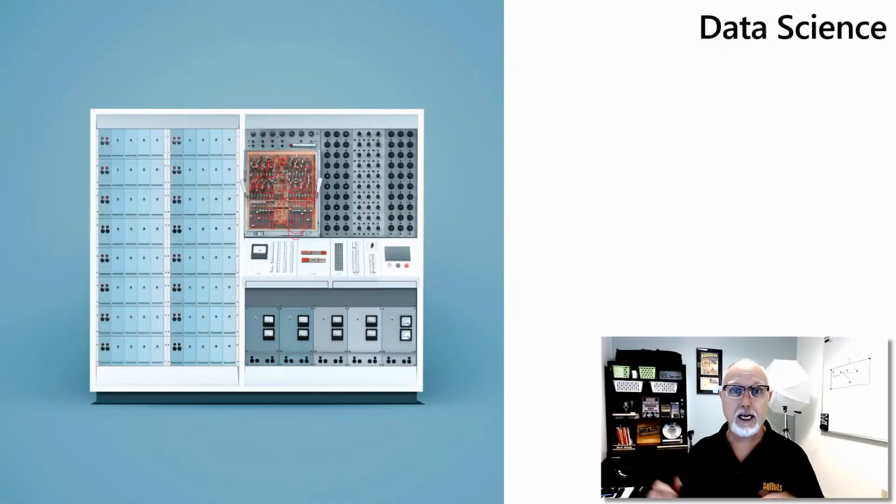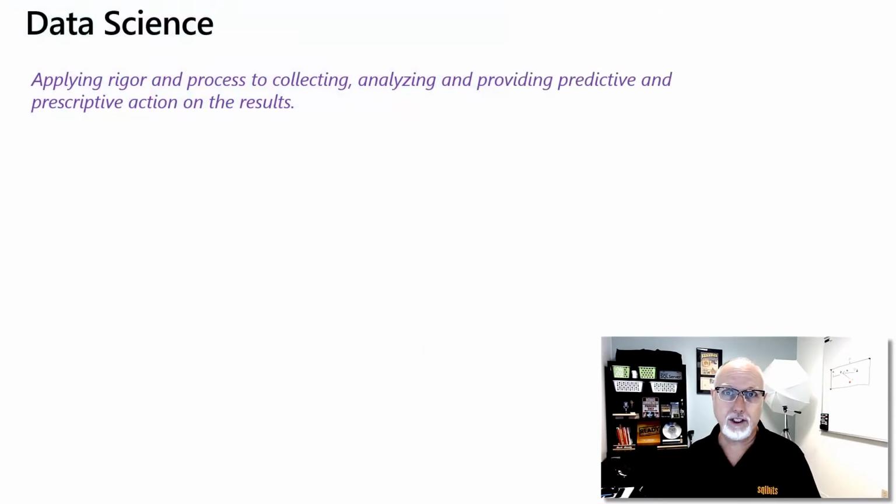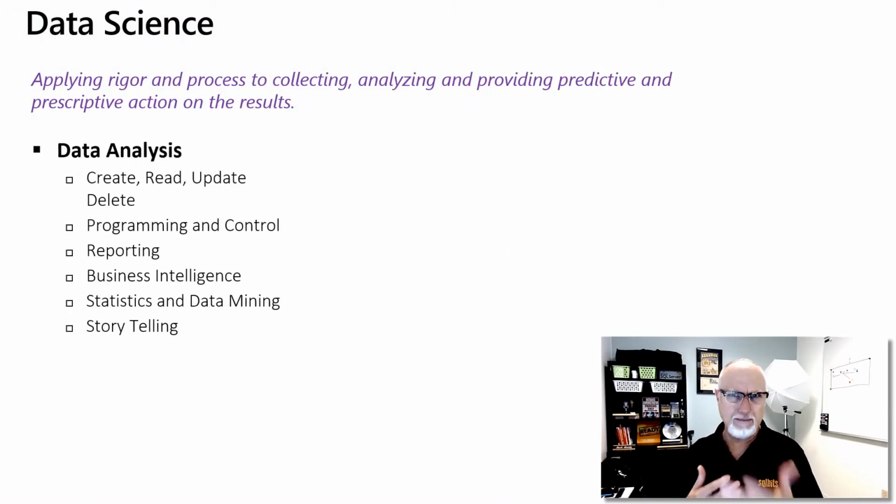The term data science is kind of an umbrella term, and it's come to mean a lot of different things, but it's actually just a couple of big areas. The first is data analysis, and you're probably already familiar with this. You've done create, read, update, and delete, or CRUD operations. You may have even delved a little bit into business intelligence. An area that might be new to you, however, is data mining, where we bring statistics into the process to do some predictive work. In fact, data mining is the beginning of the artificial intelligence movement we see today.